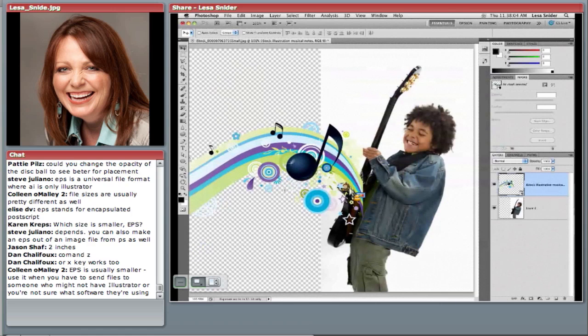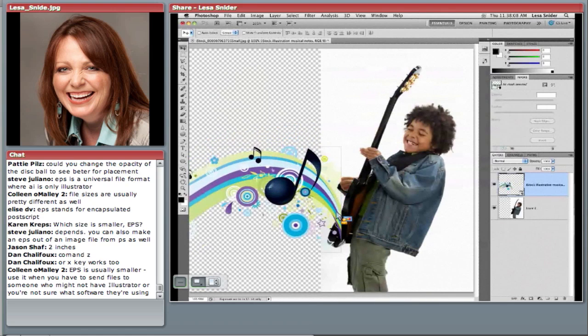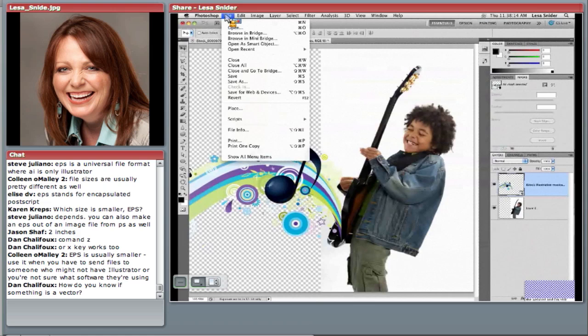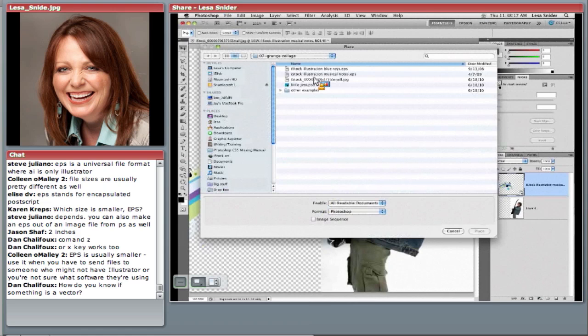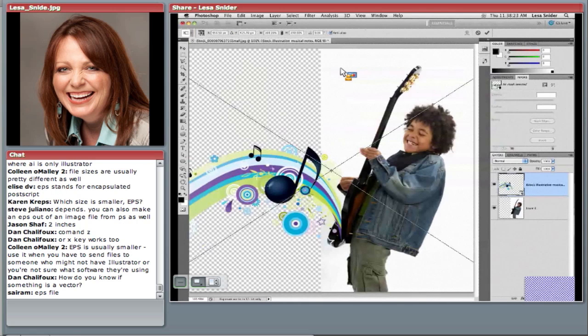Go ahead and press Return to let Photoshop know that we're finished. And I press Command-0 again to come back up to actual size. So now we've got music notes coming out of the guitar, so let's add another cool background. So we can choose File, Place, navigate to the Blu-rays EPS, bring that puppy in.